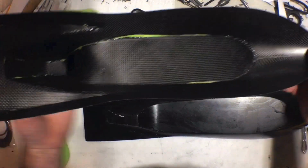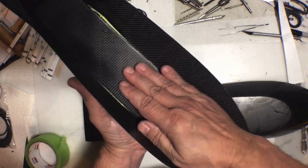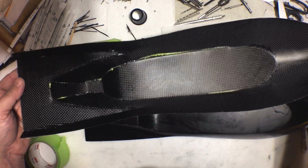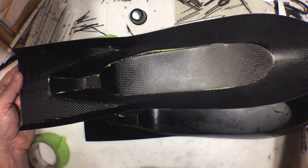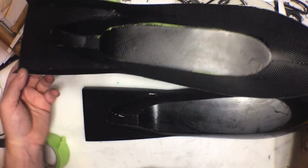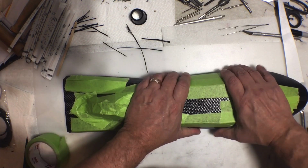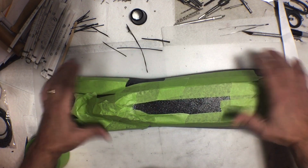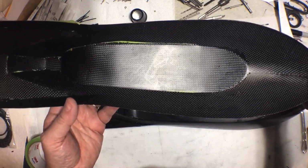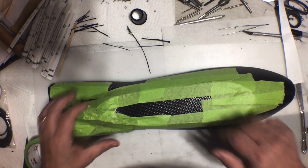Alright, so there's the inside. And yeah, some of the seams broke apart. And the inside of that, I mean, I could use this as the mold if I just add more layers to the top of it. That's not a bad idea. I mean, it's already free from this. So what I could do is just put that back on, build up a ton more layers, and then pull that off, and then there's my mold. That's not a terrible idea. Let me think about it. I'll get back to you.